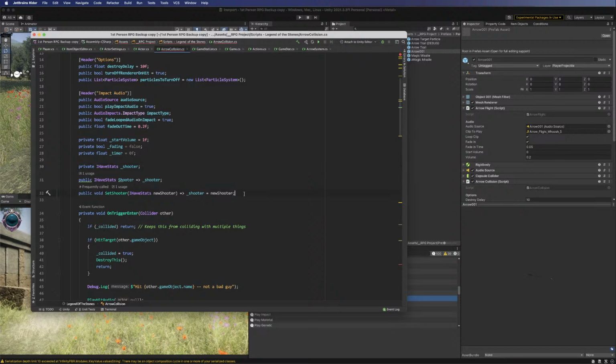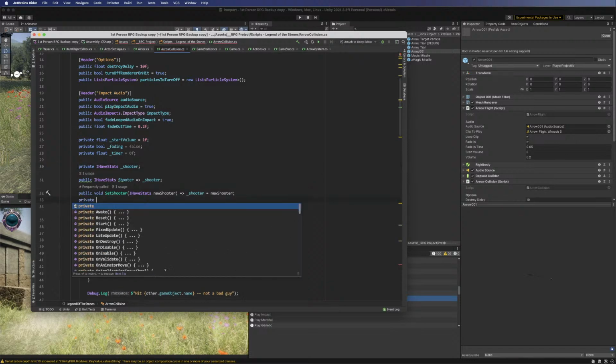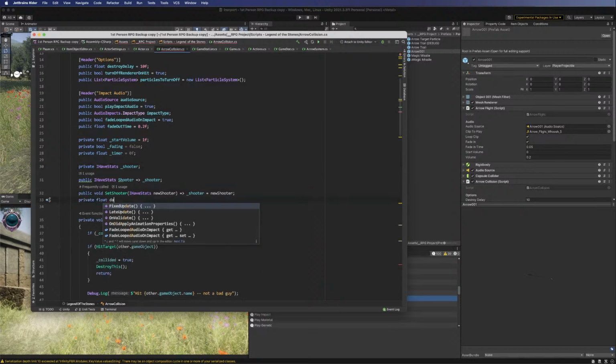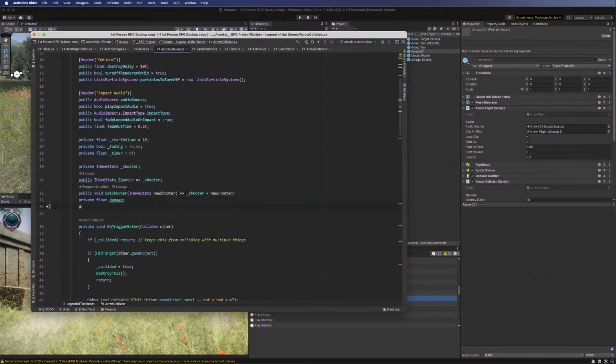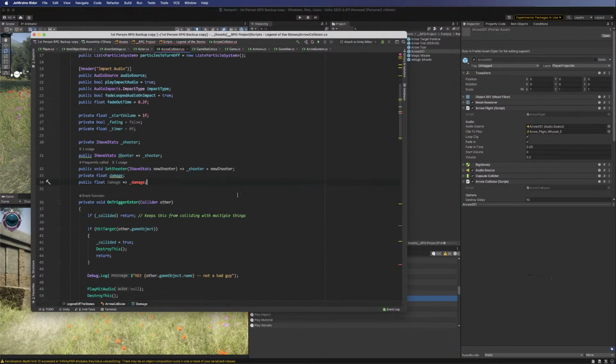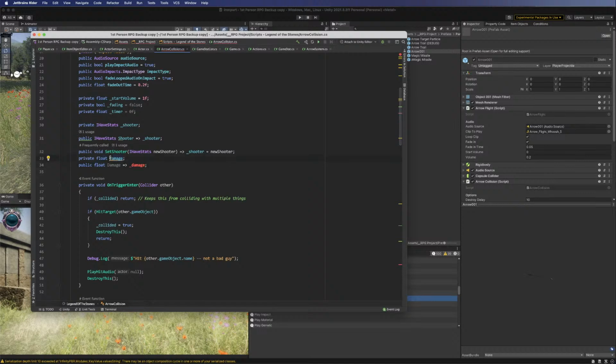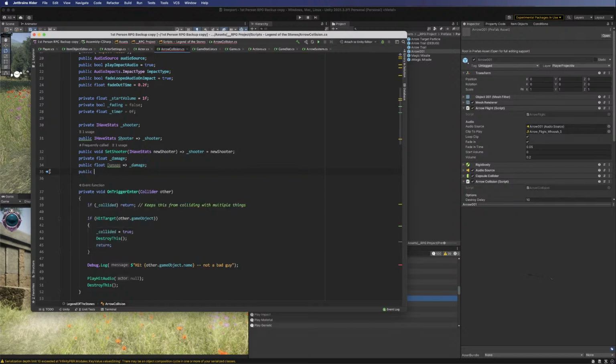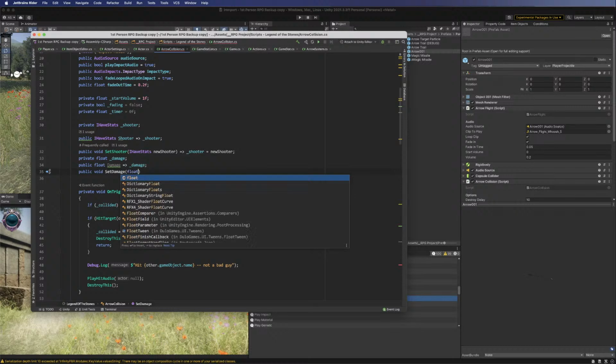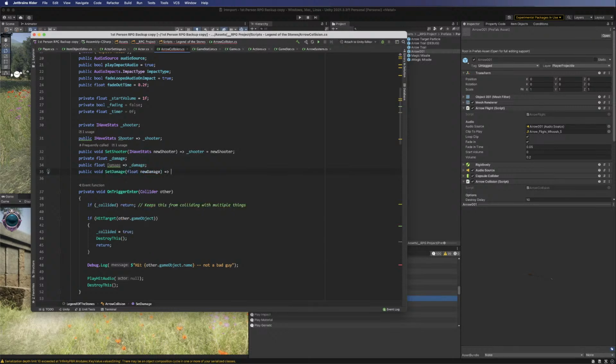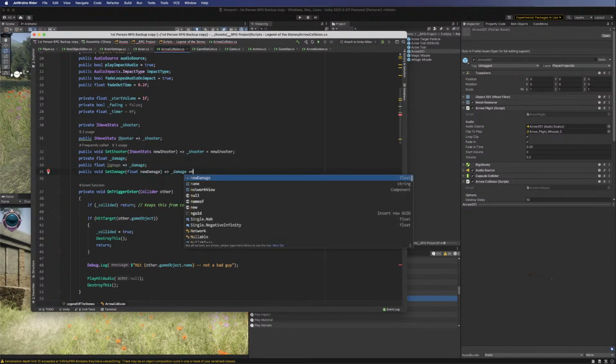So we're then also going to do private float damage, and then public float damage is damage, and fix that. And then public void set damage float new damage is going to be damage equals new damage.